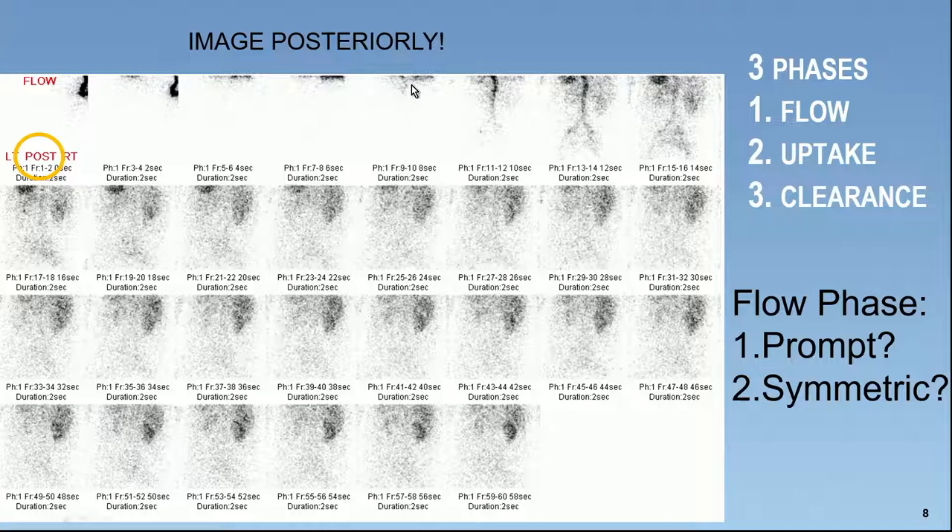Then the main bolus is now below the diaphragm — you see it coming down the abdominal aorta. Now this bolus is past the level of the renal arteries, and on that image or the next one, in the next couple of seconds, you should see the kidneys. It's similar to doing an aortogram runoff — as the bolus goes past the renal arteries, you should see perfusion into the kidneys if everything is normal. And that's what you see here: the right kidney and the left kidney.